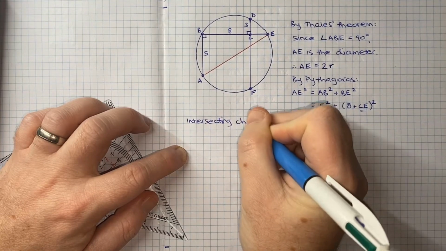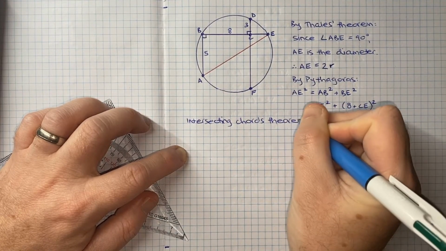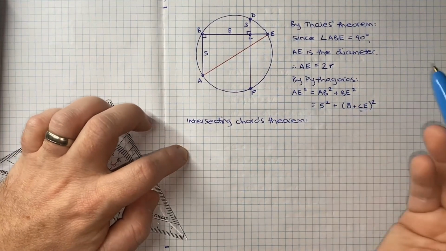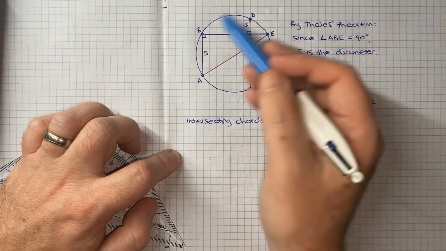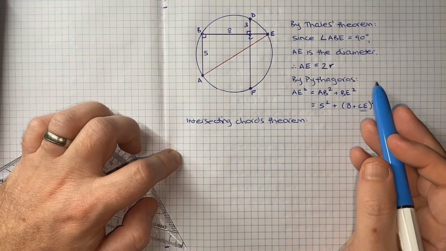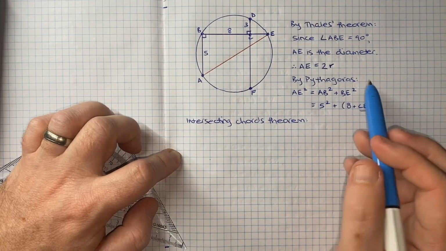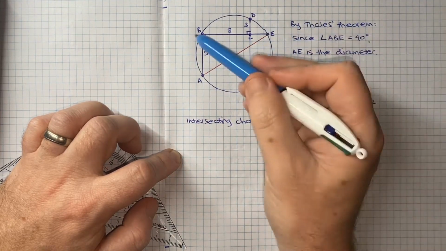And again, you may not have heard of this before, and I've also got a video that proves this one too, so I'll give a link to that as well in case you haven't seen it. But in this particular diagram, how the intersecting chords theorem helps is it lets us say that here we've got chord BE and chord DF, and they're both intersecting.